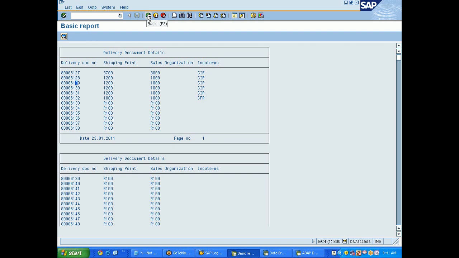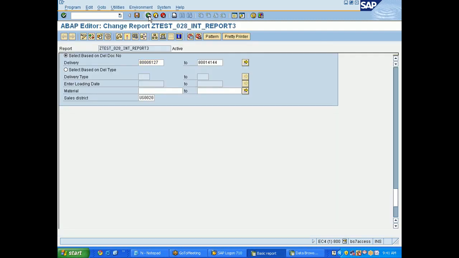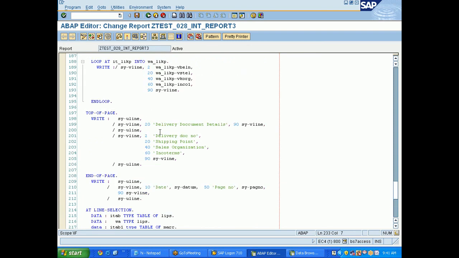That will depend on the customer requirement. If the customer asks that when I double click on a particular billing number, it should give me the interactive report, then you need to provide that.